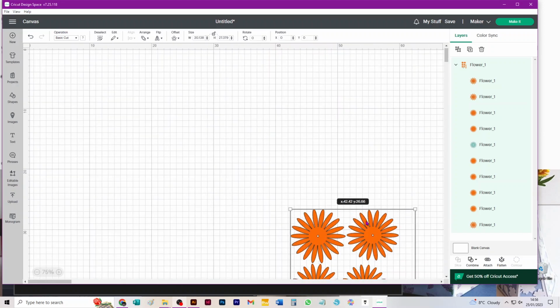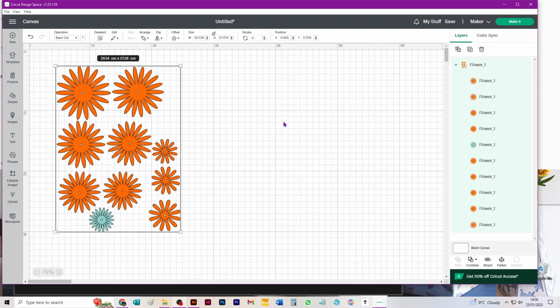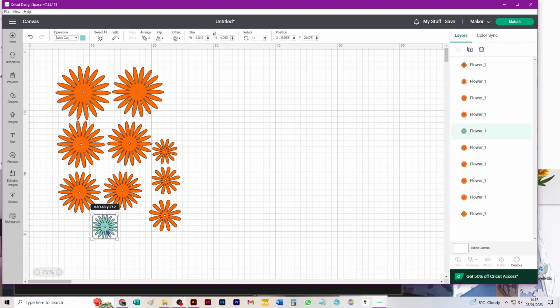There it is. What had I done there? Okay, so we will just ungroup it. This is, I think it's called a sepal, is it? I'm not even sure how to say it. A sepal? It's the green bit that goes underneath the flower at the back. And these are the petals.